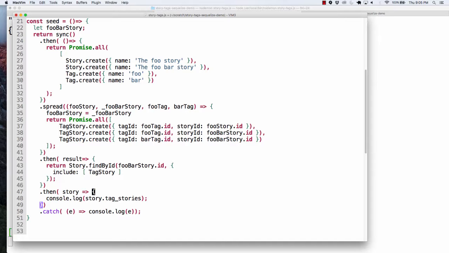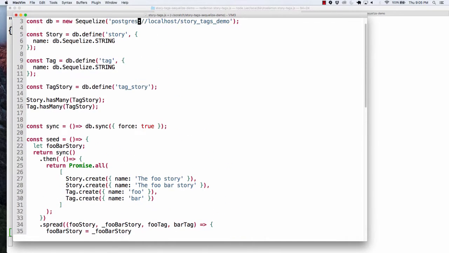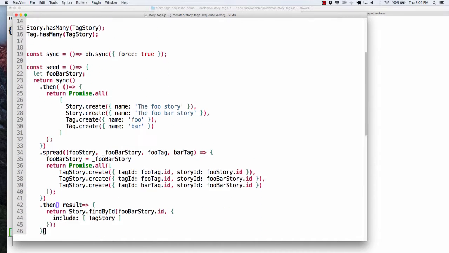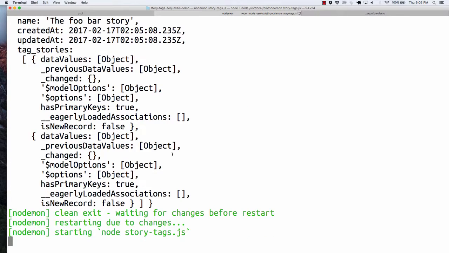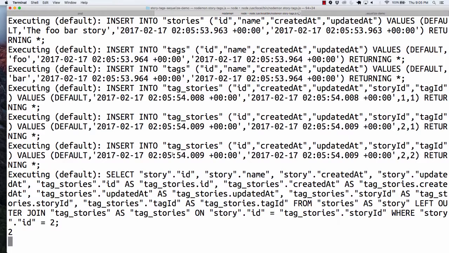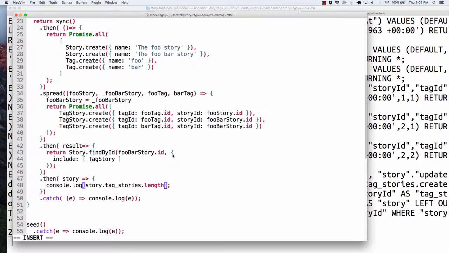But the reason it names it that is that the model itself is tag story, so it gives it the plural of tag stories. And if we look at that, we'll see that tag stories.length has a value of 2.